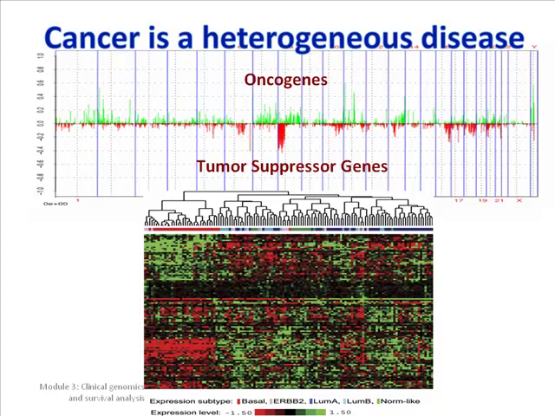So cancer also is a very heterogeneous disease. This is a typical copy number frequency plot, and you see copy number increases and deletions. These aberrations take place not in 100% of cases with the same disease. And this is also seen here on the expression profiles, where you often see heterogeneity, and sometimes you see subtypes of a particular tumor.